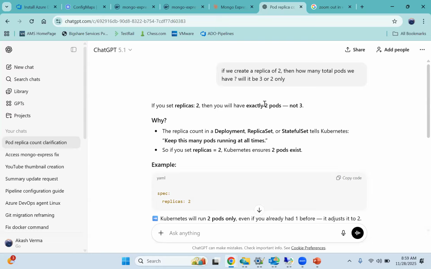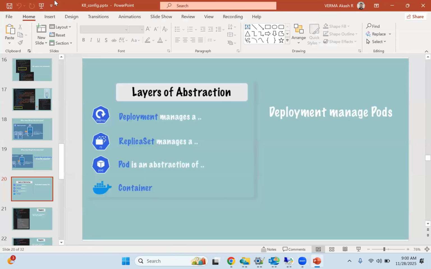The moment that original one gets deleted, it will be replaced by another replica, because it has to maintain the ratio of two always. So the number of pods depends upon the replica. If you mention three, you will always have three replicas. That's it. No more confusion at all.